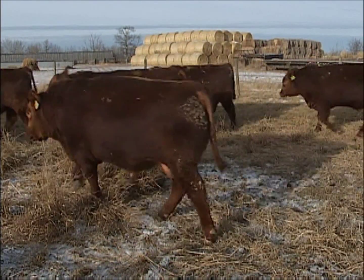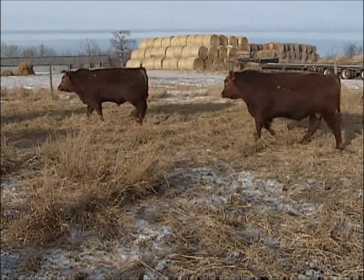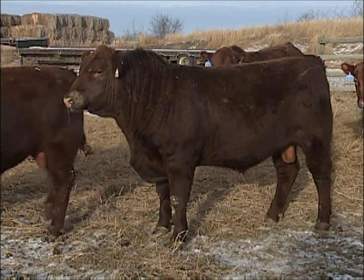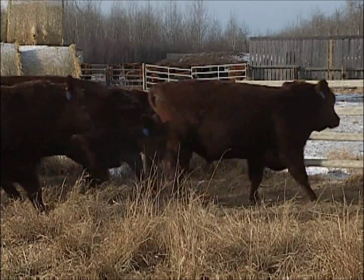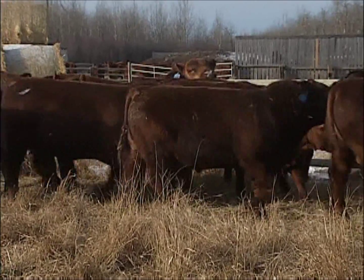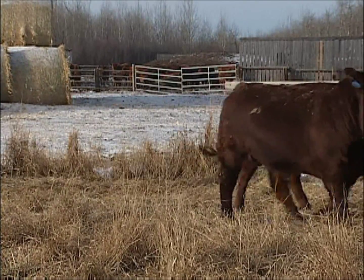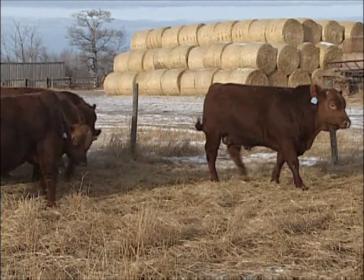You can see these bulls are really, really beefy, thick, big-gutted, deep-bodied bulls. They're bulls that you would drive a lot of miles to find pens and pens and pens of Red Angus bulls that look like this. Our Red Angus bulls are always kind of the highlight of the bull sale season. We start the sale season off in January, and these red bulls always really pace our offering.